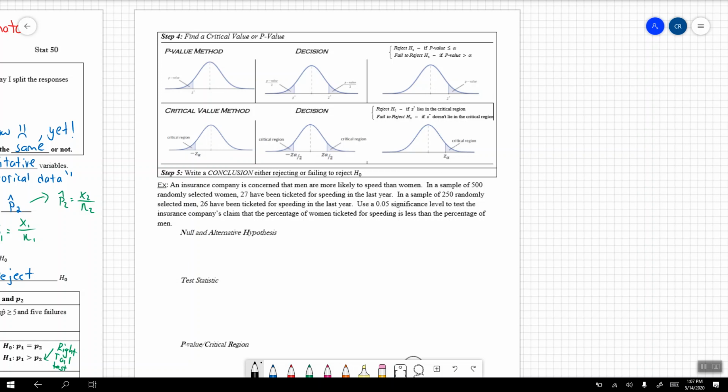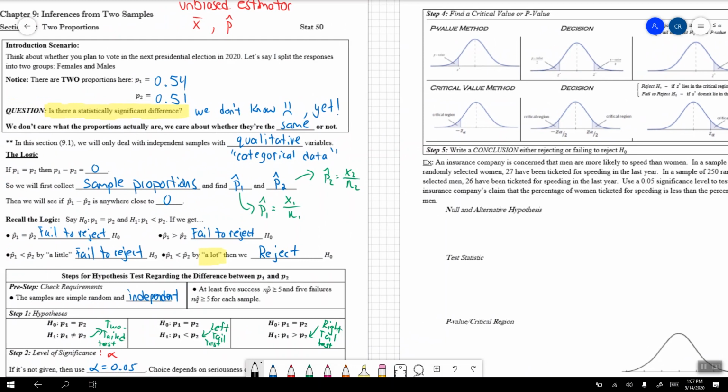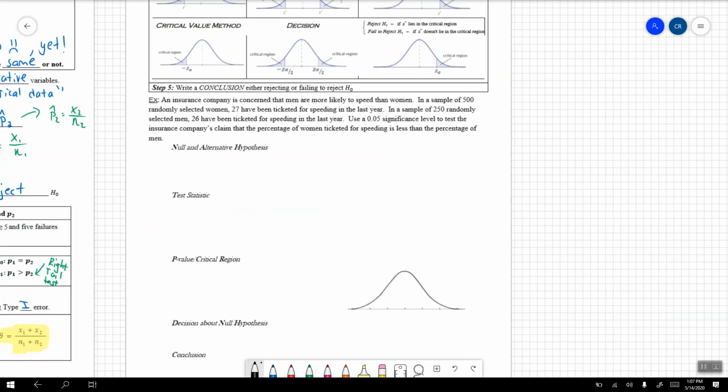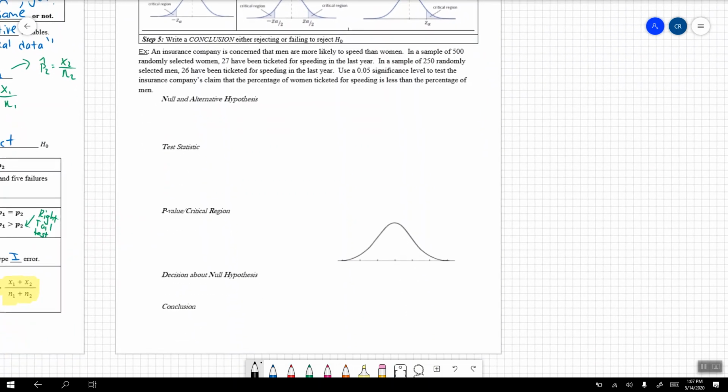Now, looking at that description, when we said by a little, that just means we didn't move past that 2 standard deviations. Even though it might satisfy the requirement that P1 must be less than P2, there is no big difference because we didn't fall in that critical region. So that's why we have that terminology of a little or a lot that we're going to be analyzing. The last step is just to write a conclusion to that specific claim.